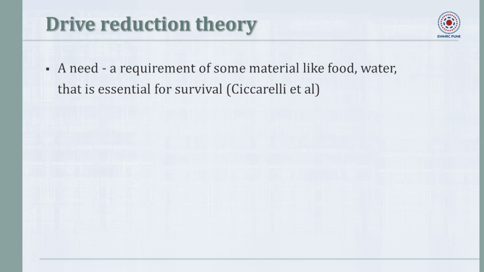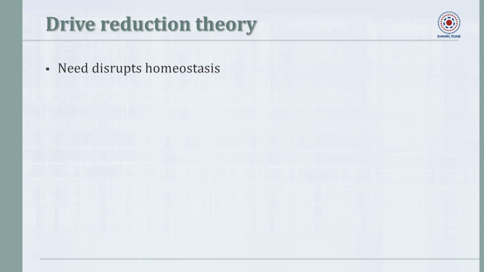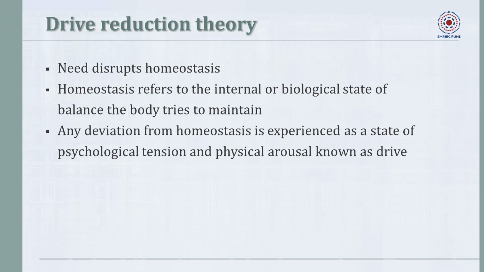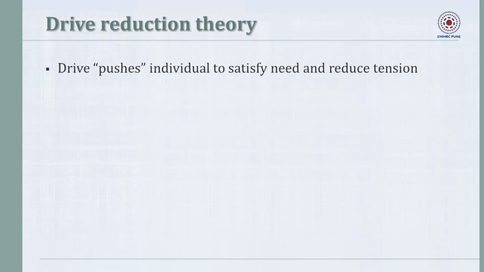A need is defined as a requirement of some material like food, water that is essential for survival. These needs cause a disruption to homeostasis. Homeostasis refers to the internal or biological state of balance the body tries to maintain. Any deviation from homeostasis is experienced as a state of psychological tension and physical arousal known as drive. This drive pushes the individual to satisfy the need and reduce tension.